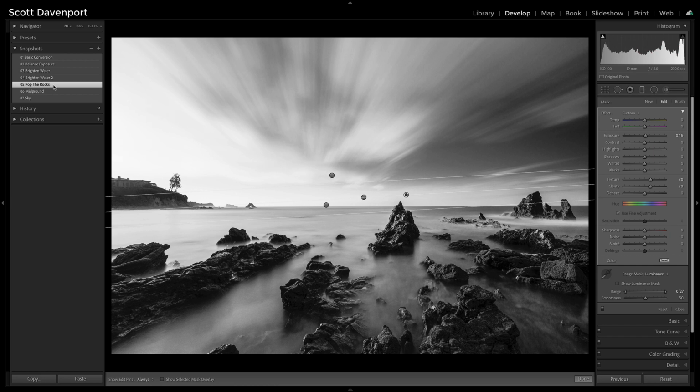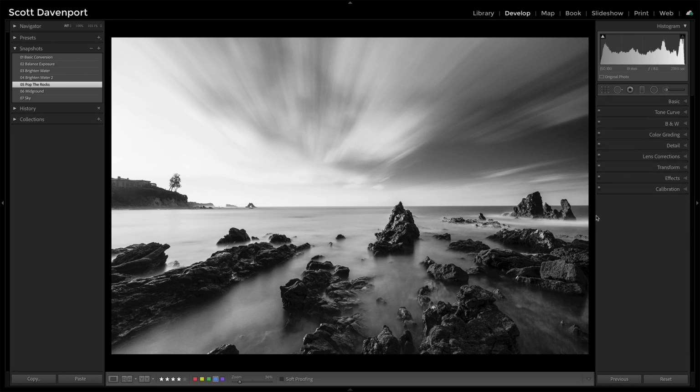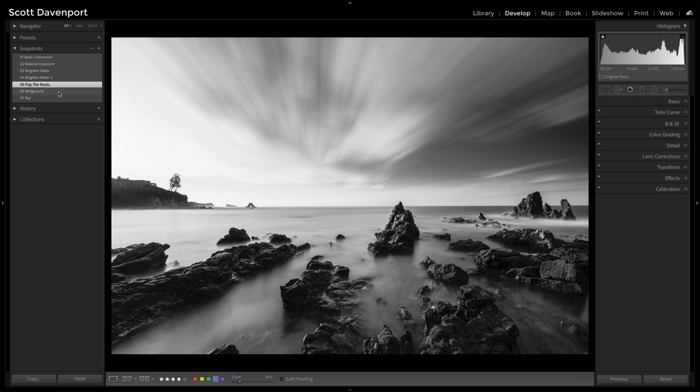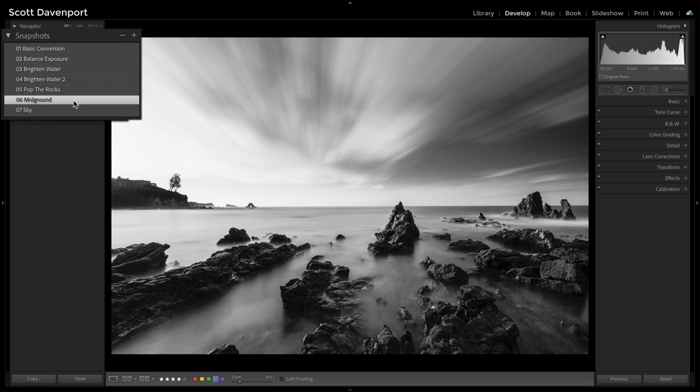I was happy here with the foreground. A couple of things needed to be fixed. Let me turn off the pins here. The midground is kind of flat. There's this house on the hill and the tree there. This is kind of hazy and needs a little work. And also the sky now, I would like to have a little more dynamic action happening in the sky. So these shadowy areas, darkening those. So let's move on to our midground with the house there, and you'll see that gets darker.